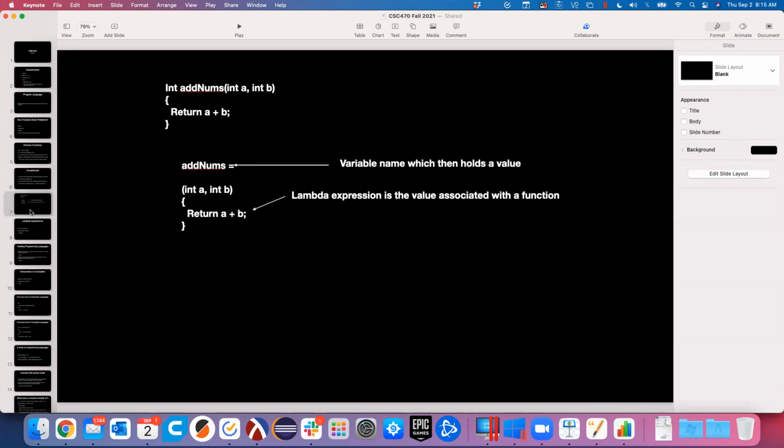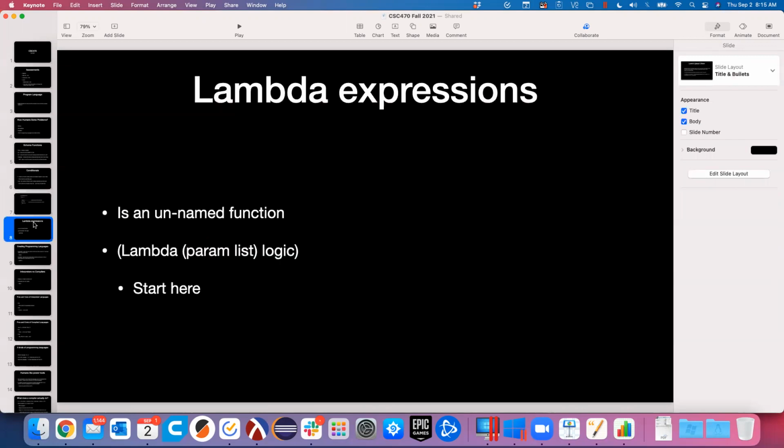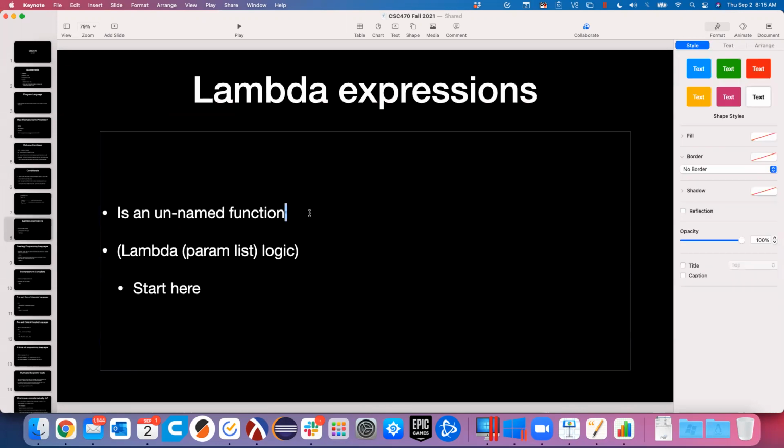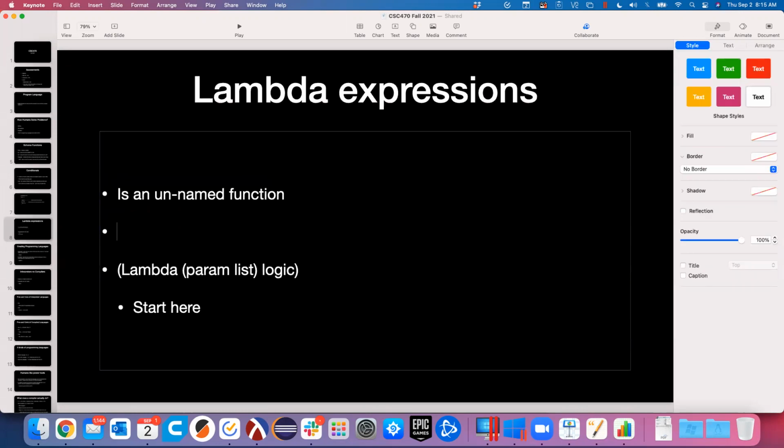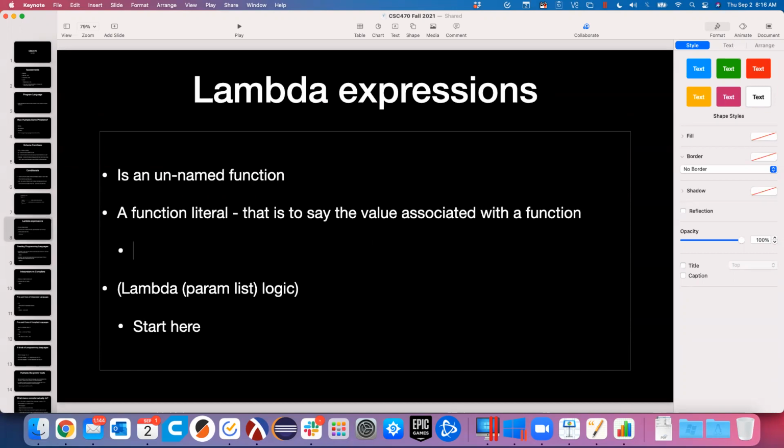All right, so back in this slide here, a lambda expression is an unnamed function. We can also think of this as a function literal. That is to say, the value associated with a function. So then we need to ask, what is the anatomy of a function?